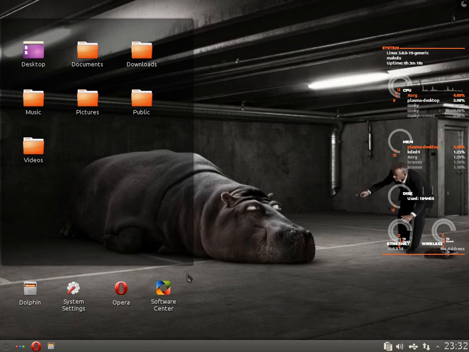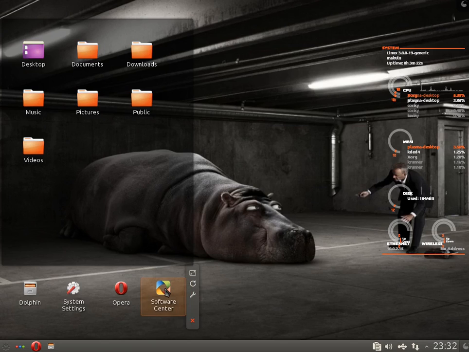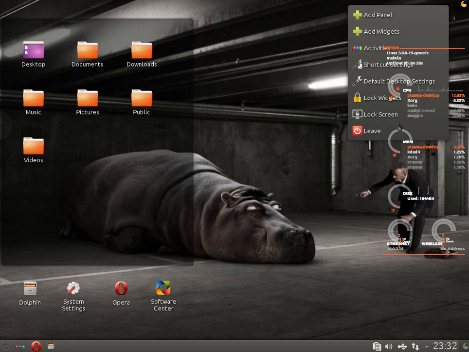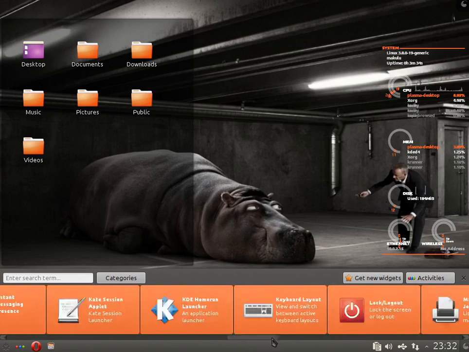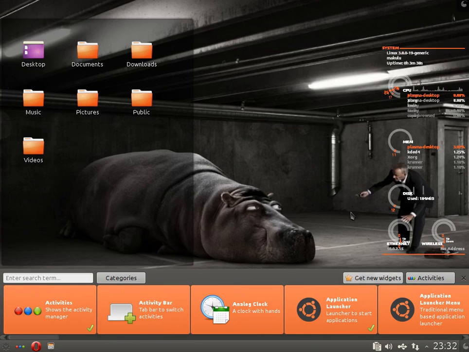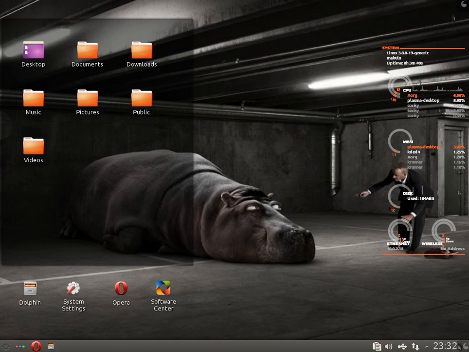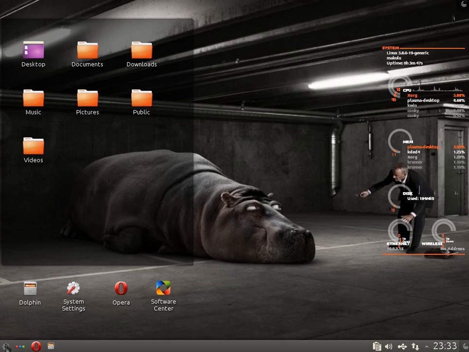I think I did lock all the widgets. Yes, let's unlock the widgets. Now you'll see that each of the widgets actually has options. You've got a little widget manager on the top corner there, where you can add more widgets. If you open the widget panel, yeah, you can add a bunch of widgets. We've included quite a few, and you can get more widgets online. So yeah, KDE has a nice little widget manager. You also have more settings, and yeah.